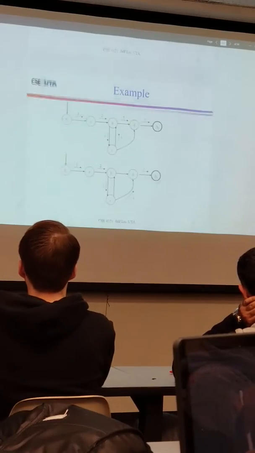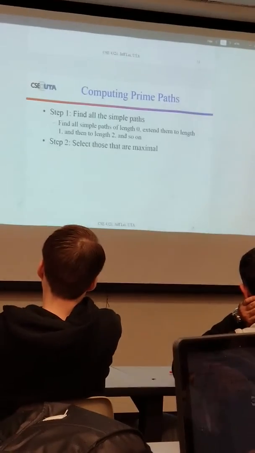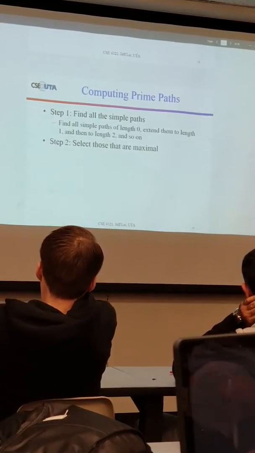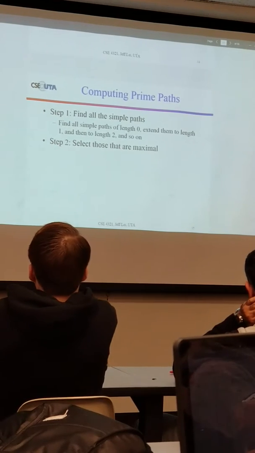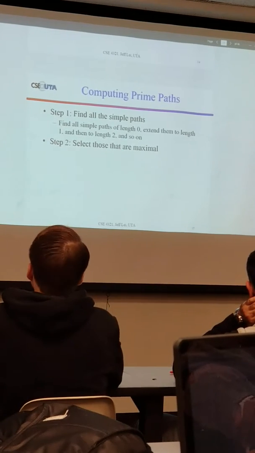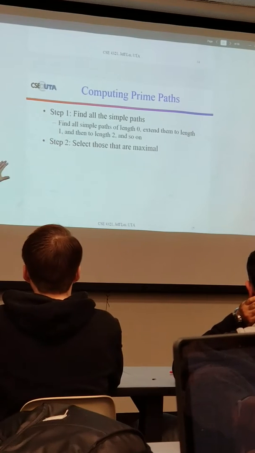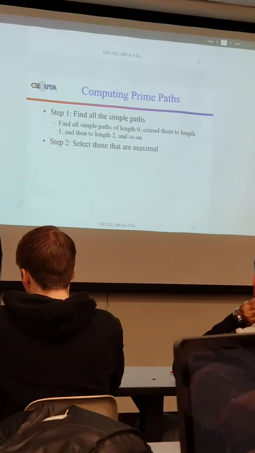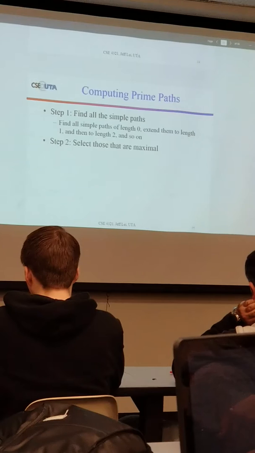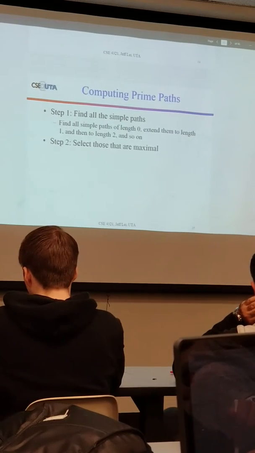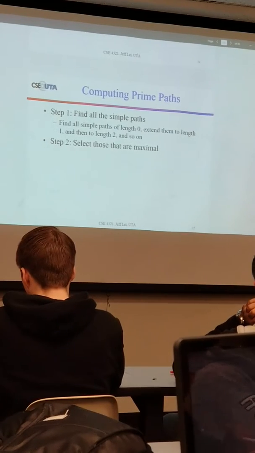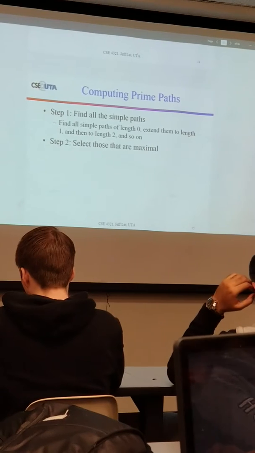Next, we're going to talk about how to actually compute prime paths. If you want to do prime path testing, you have to know how to compute them. Actually, the idea is very simple. As you will see later, all the algorithms that we discuss in the class will be very mechanical.